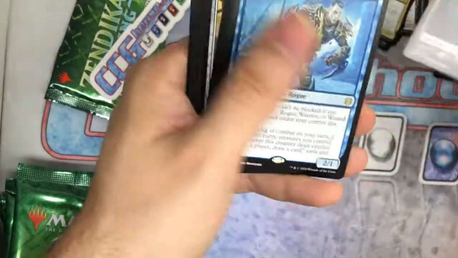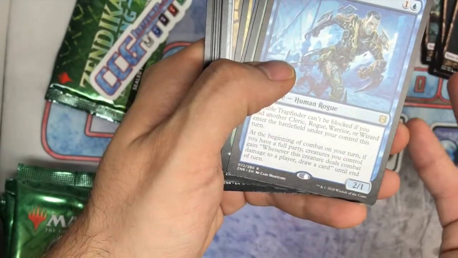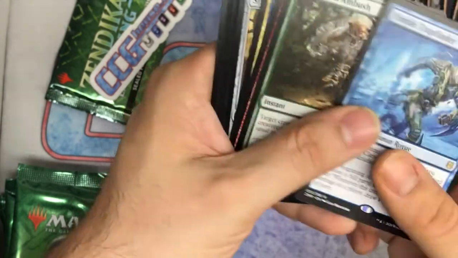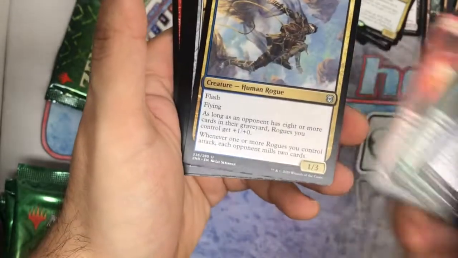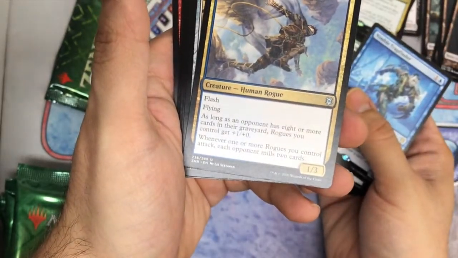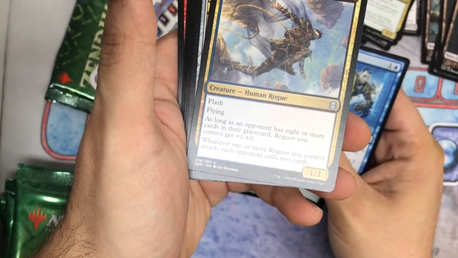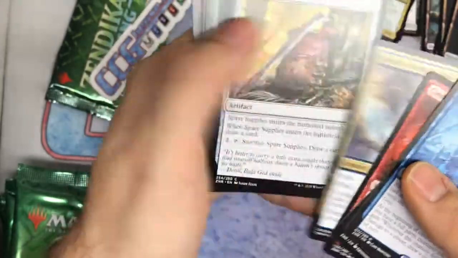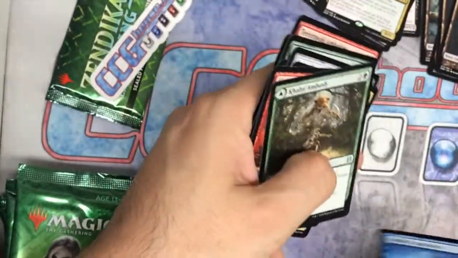Another insect token, Swamp. Nimble Trapfinder here, pretty good. Can't be blocked if you had another Cleric, Rogue, Warrior, or Wizard enter the battlefield under your control, so real fun with party stuff. Cinderclasm looks really good, and Soaring Thought Thief, another great one. So black, blue, flash, flying. As long as an opponent has 8 or more cards in their graveyard, all Rogues get +1/+0. When you attack with one or more Rogues you control, each opponent mills 2 cards. So really, really nice. I think that one's going to be popular in a lot of formats.